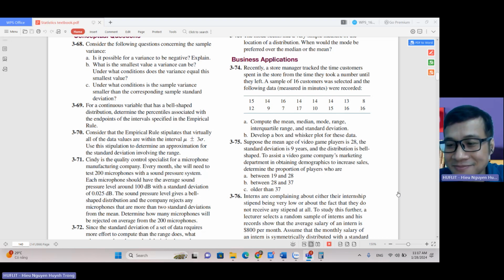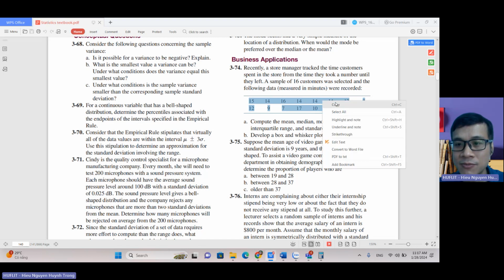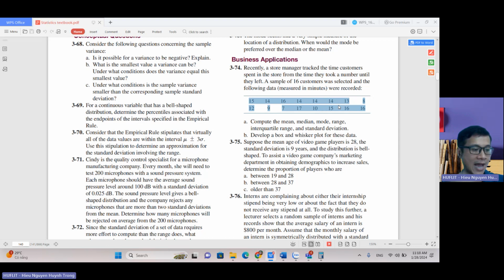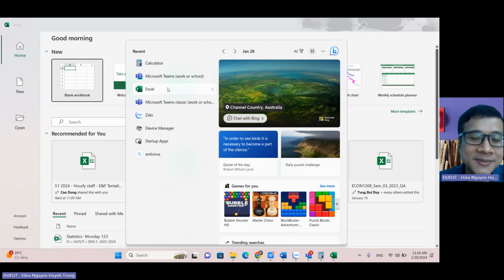So how is it going? Have you worked out the solution for this exercise yet? I hope that you can have the answer for this simple question. For me, I will show you how we can use Excel to generate the solution for this exercise. First of all, I will copy the data set and paste it into Excel. So let's follow me and learn how we can use a computer tool to solve the exercise.